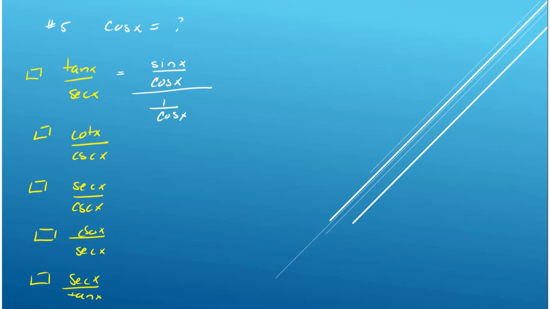If I change the tangent to sines and cosines, which was the red list, and the secant x to 1 over cosine, which also came from the red list, then I get sine x over cosine x, which is the tangent, and that's all divided by 1 over cosine x. Now that looks pretty messy, but as we talked about in class, whenever I have a fraction over a fraction, no matter how disgusting it is, I just invert the denominator and multiply. So I took this denominator, I inverted it, and now I'm multiplying. Those cosines are diagonal across from each other, they cancel, and my final answer for this first choice is sine x.